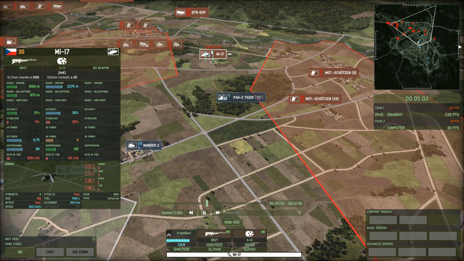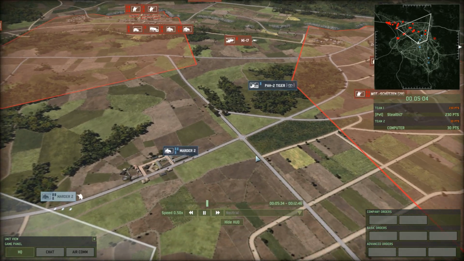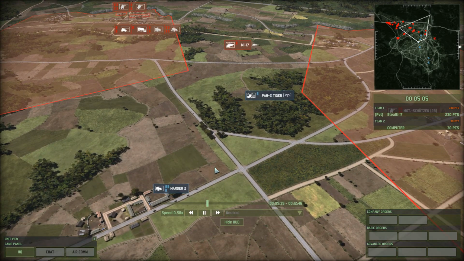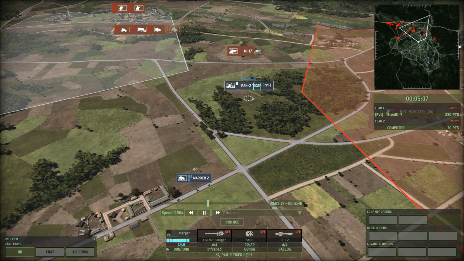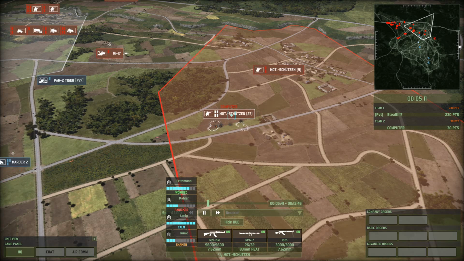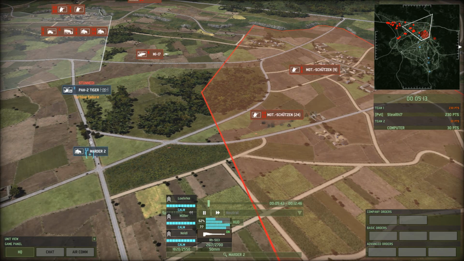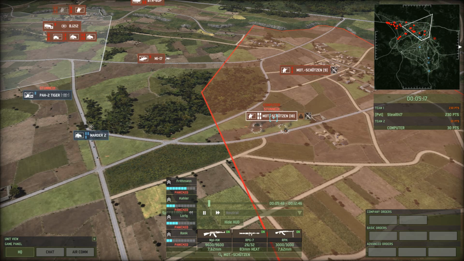These things have poor optics and they don't have any recon in the region, so it's going to be difficult for them to spot my mortars in time. While my mortars definitely have eyes on them because of this Tiger. Now here we go. They're firing at this infantry group. Still, this is the combined rate of fire of 3 Marders, and this infantry is just not going down quick enough.